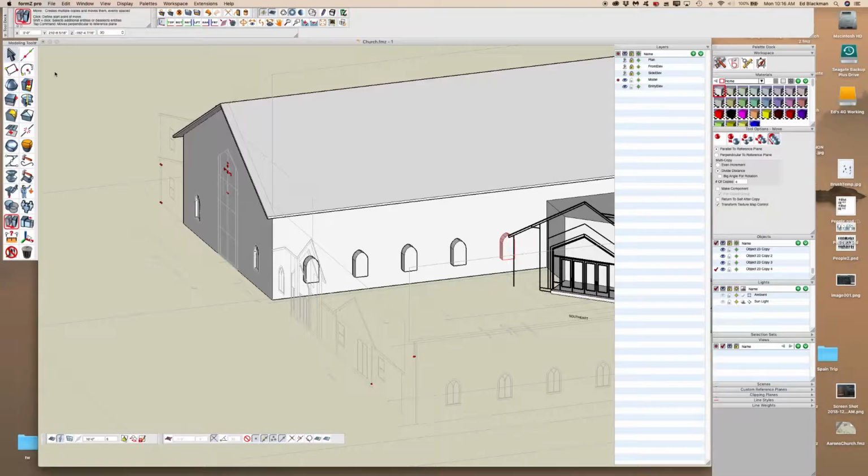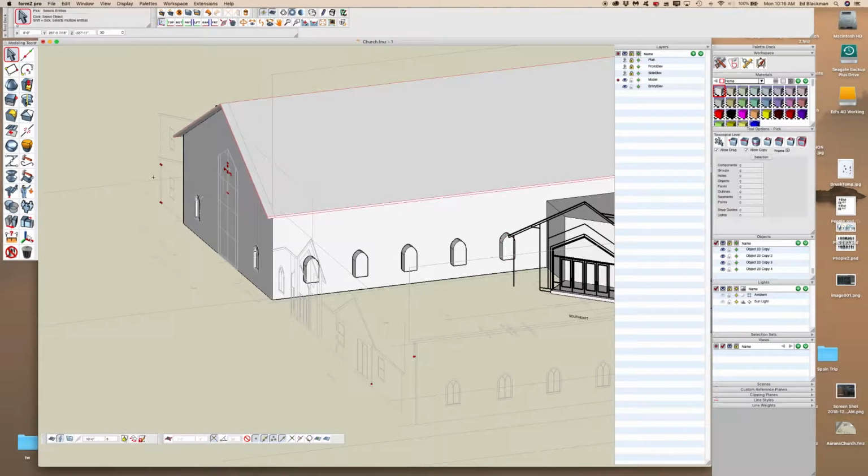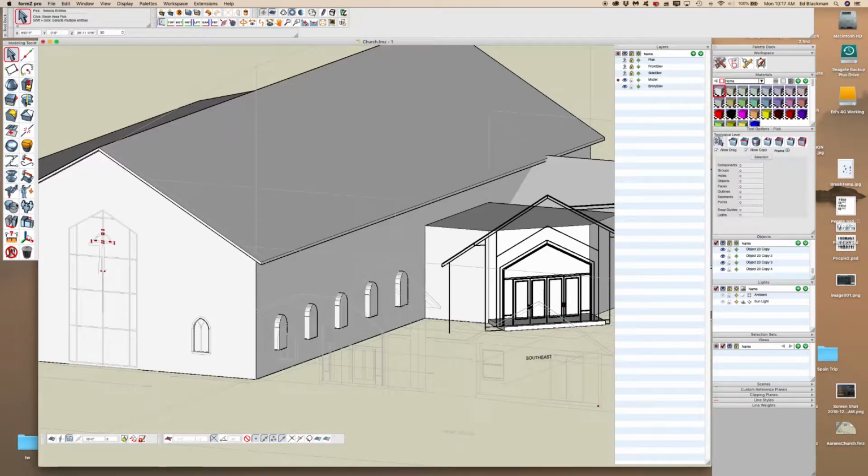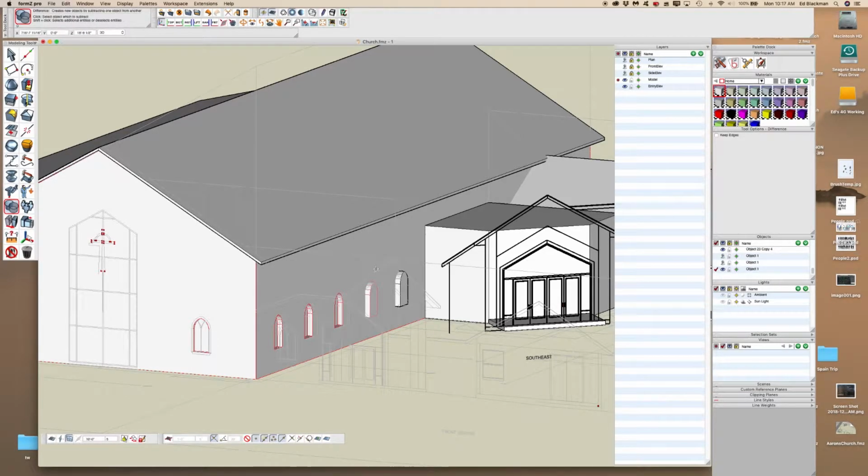opening. All right, so now what we need to do is subtract each one of these from the body block. Now I'm going to get this subtract tool. I'm going to get the church, the window, church, the window, church. Okay, now I've created all those openings. All right.